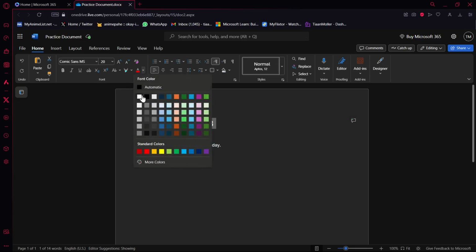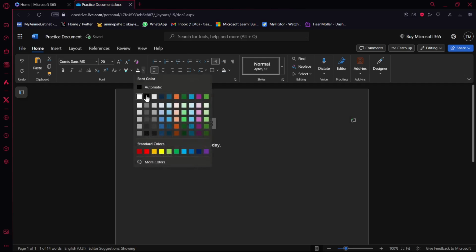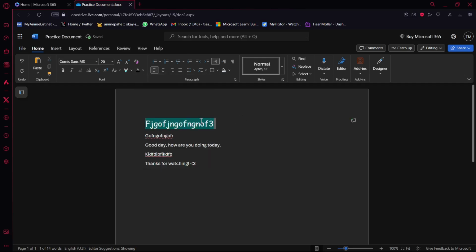And then last but not least, your font color, which is pretty self-explanatory, but it allows you to change the font color. As you can see in my video, unfortunately when I click on the white text it'll be black, and when I click on the black text it'll be white. That's because of the dark mode of Microsoft 365 I'm running it in. But there you can see, if you press on red text it'll become red.